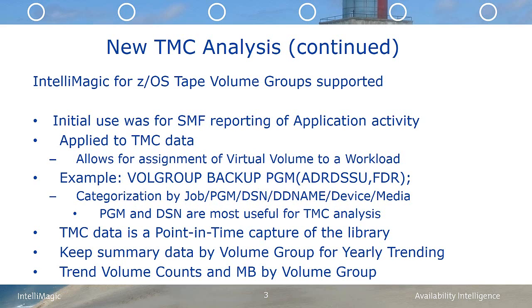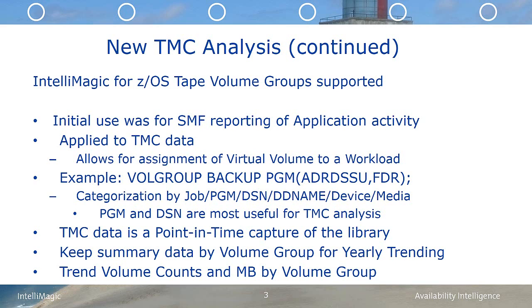The TMC data that we load into the database is actually a point-in-time capture of the library. We don't keep interval information about that. The problem is it really doesn't have any particular timestamp when we load it. So when we load the data, we load it with the timestamp of the accompanying data that's with it, the last interval.